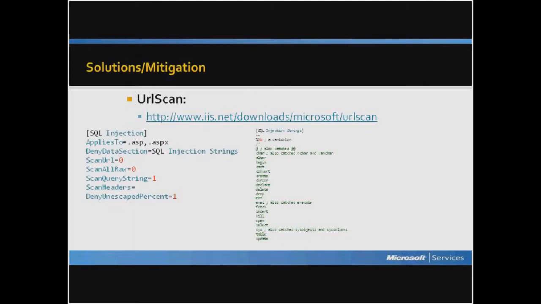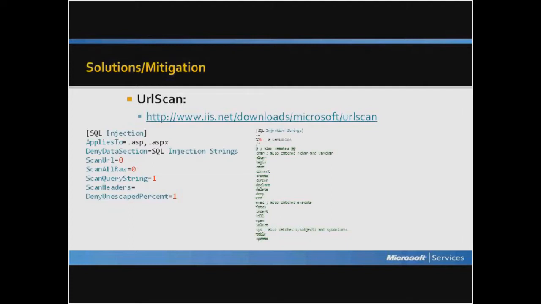Prior to 2008, it didn't scan query strings. But we released a new version that did that. And a couple of months later, what we saw was that attackers were able to construct an attack in such a way that it got around the changes we'd made to URL scan, and we had to release a second version of it to fix that.